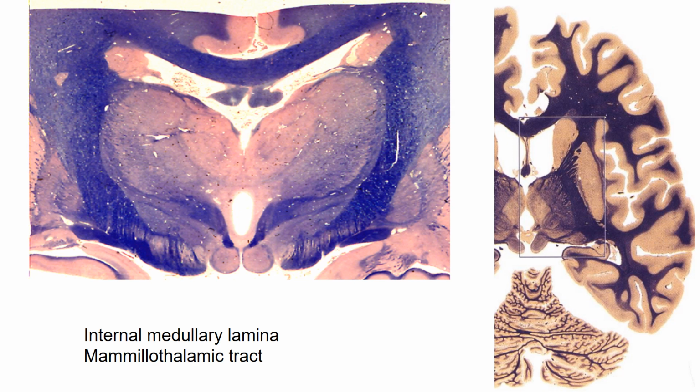Okay, so here's another good view of our internal medullary lamina. We see this Y shape, so we have this coming up, delineating medial from lateral. We have some separation here, not sure exactly where it's going, but you see that line, that's going to be our internal medullary lamina. And we also, again, have a really good view of our mammillothalamic tract. If you ever see axon or dark lines coming out of the mammillary bodies, it's your mammillothalamic tract. You also have a good view of your internal medullary lamina from above. Here's that good V line coming out just like that.